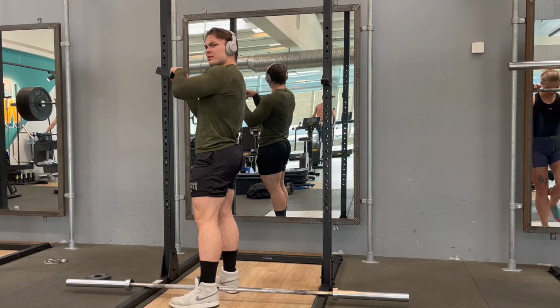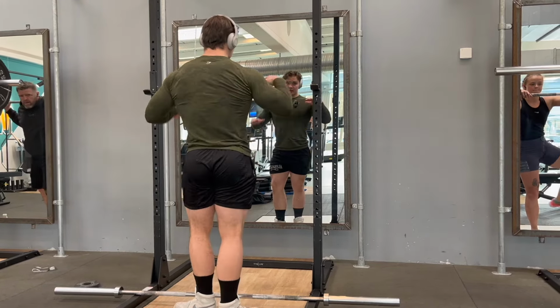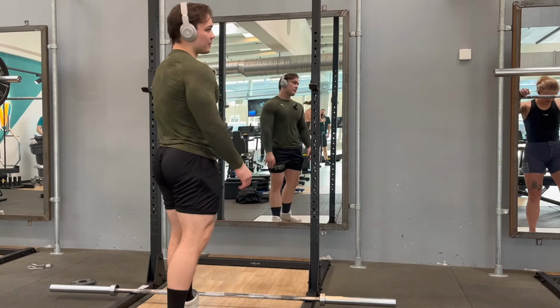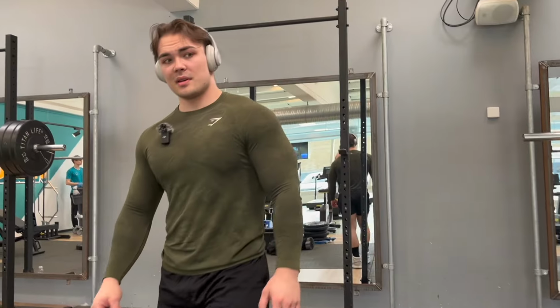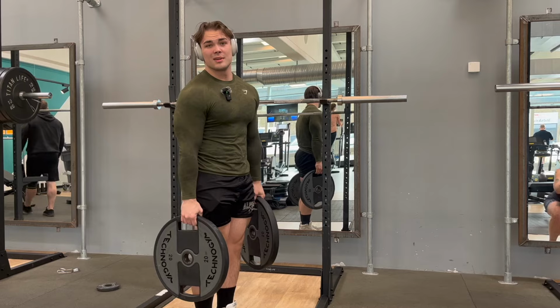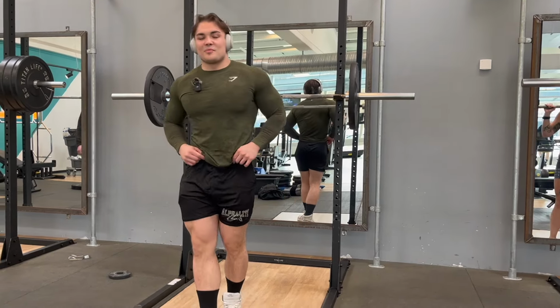First up, adjust the rack height. Make sure that it's a bit lower than your shoulders so you can squat the bar up and get a good tight grip. Step two, squat 300 kilos. Nah, just kidding. Add some weight to the bar.